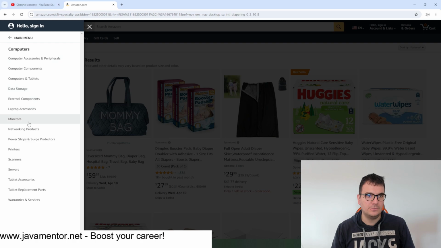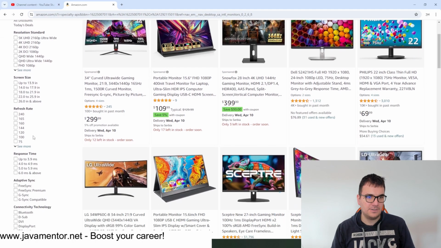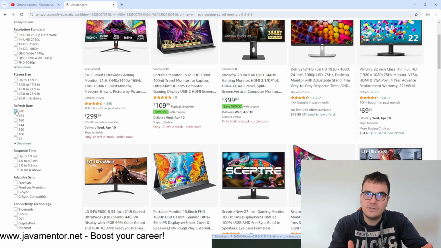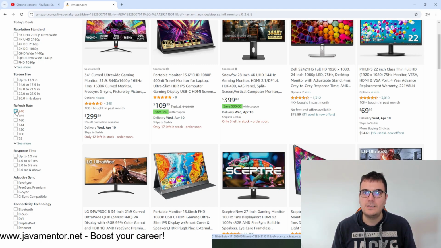Or only monitors that have this refresh rate, this brand, or something like that. That is a request. We are sending that to the server. The server is handling that request, and it's returning us a response with the data that we requested, right?